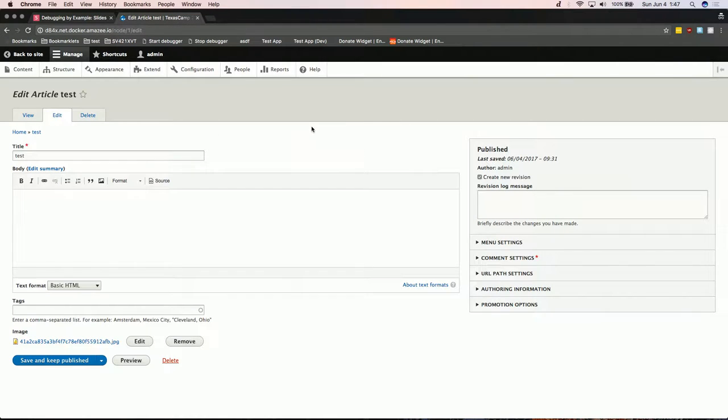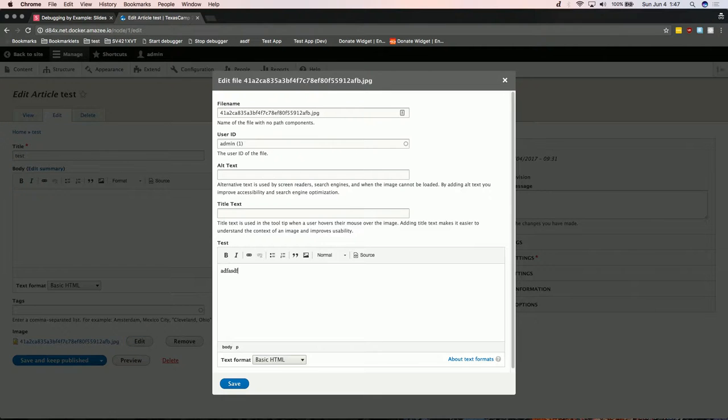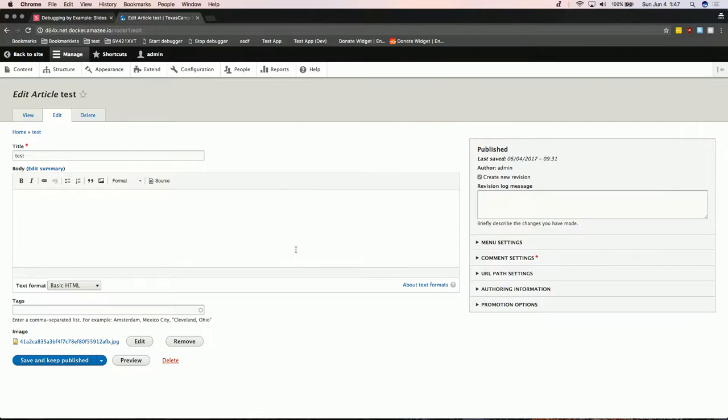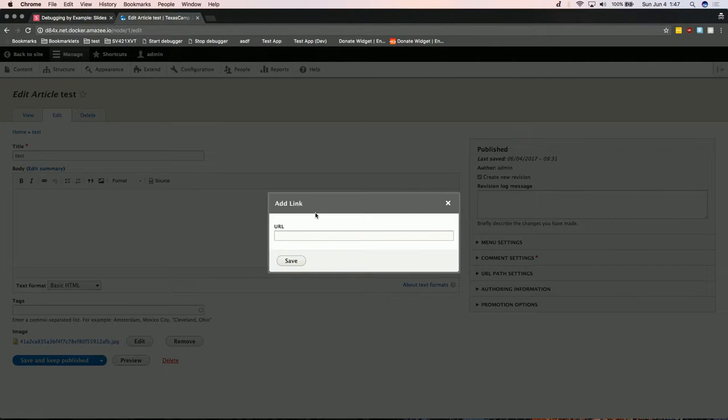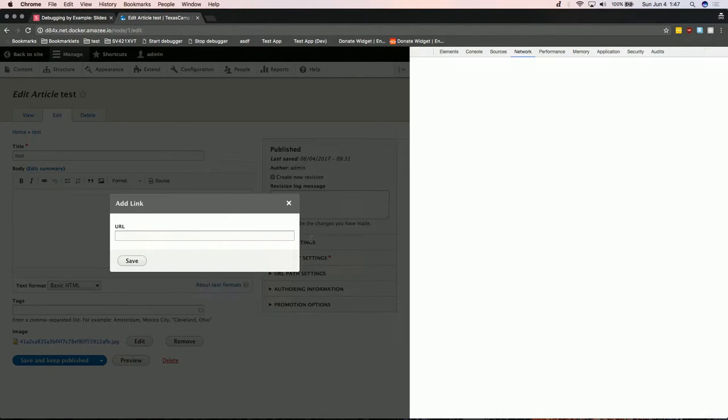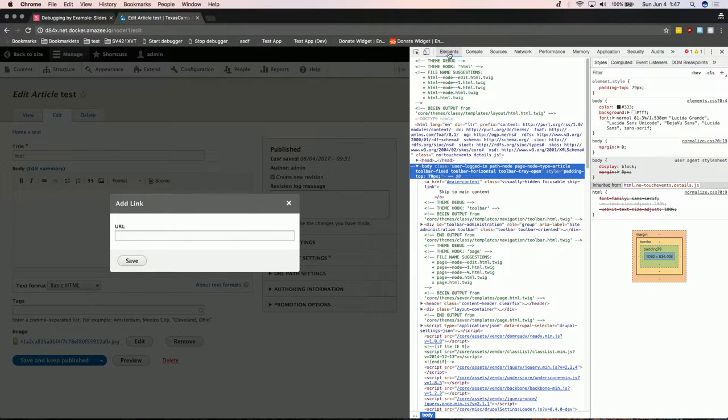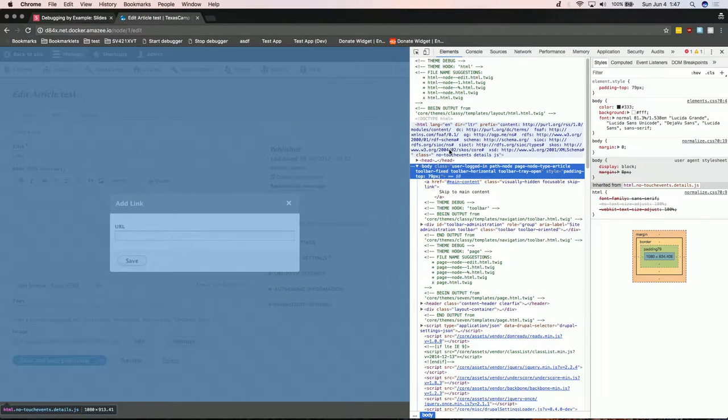Here is my application, and this is the same thing we had before. If we try to do a link, nothing happens, it's just broken. So what I'm interested in is this pop-up here. And what I'm going to do is use the DOM inspector tab, and everything that you do in the right-hand side has a correlation to what happens in real time on the left-hand side. So we see as we hover over things, it's highlighting stuff.